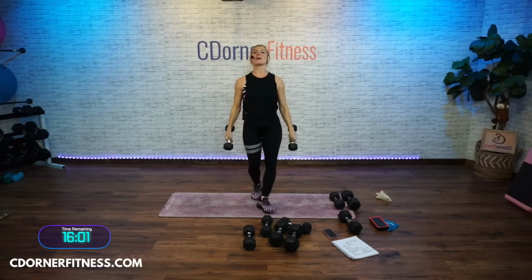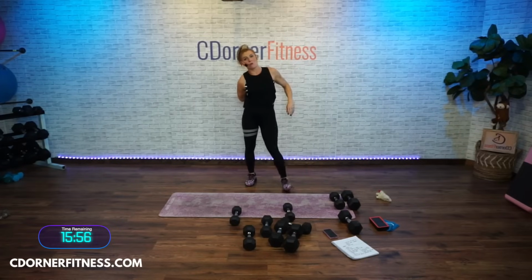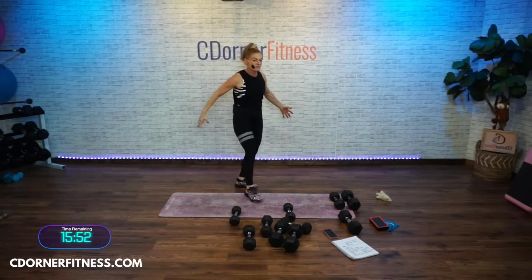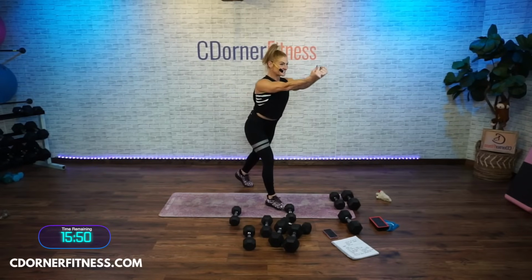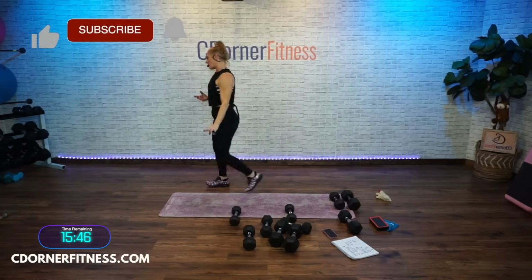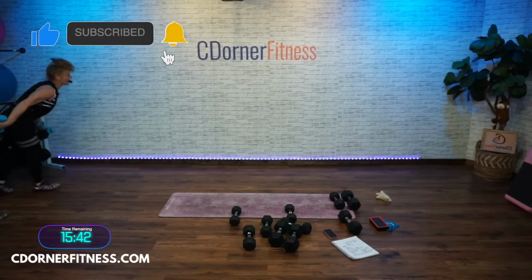And stop. Okay, so next move is a little weird. I want you to think of when you go to the gym and you see people between the two cables, and they're going like this. They have cables on each side and they're lifting. So you're gonna take dumbbells. I'm gonna use 7 pounds for this. Actually, I'm gonna use my new sixes from Audrey.